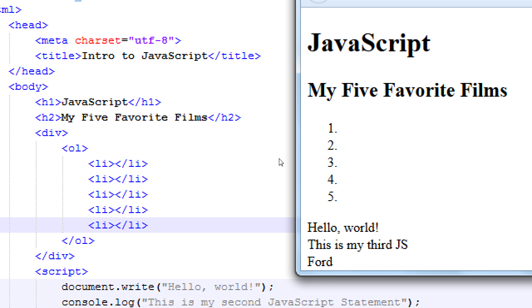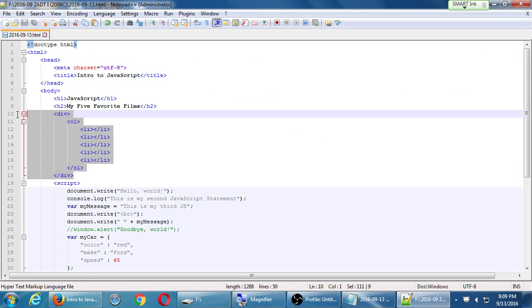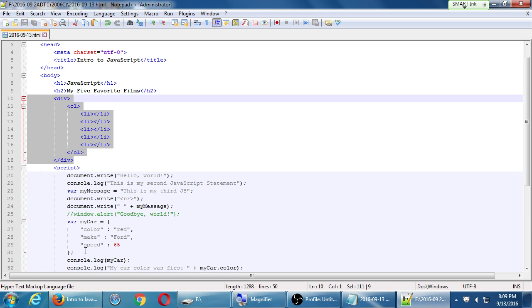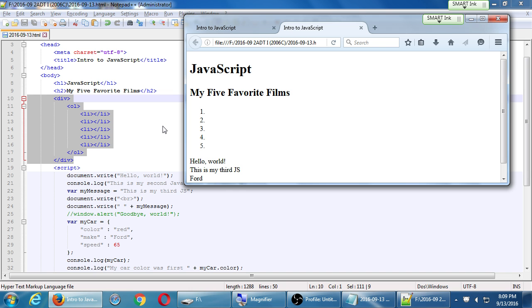Nothing in the list here yet. But I'm building up this structure, and notice, because of the order I wrote it, this appears before my other code. Maybe conceptually I want it afterward, so I'd have to write this div code after script, but then I'd need a new script block. Again, we're kind of basic at this point. It'd be better if we had an external JavaScript, but for the moment, this is okay. We've built a list. We're going to populate that list with data in JavaScript, data that we're holding in an array.